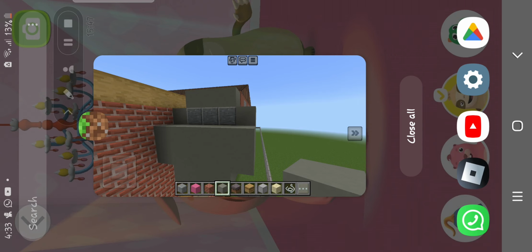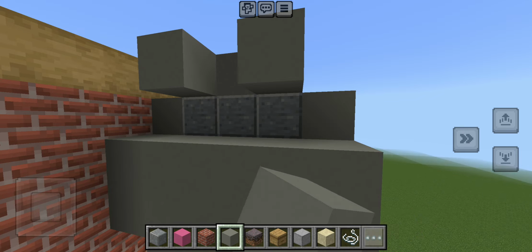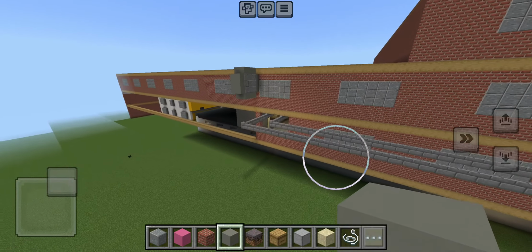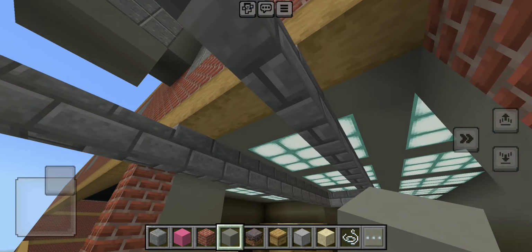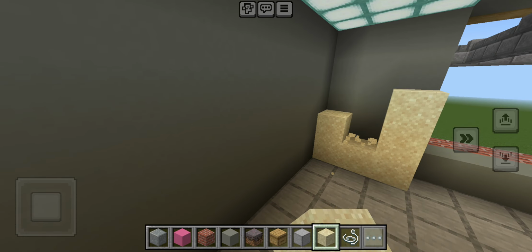What happened? I'm gonna try again. So this is it. Look at the factory. Now let's come back in here. We're gonna need 6 more sand over here.